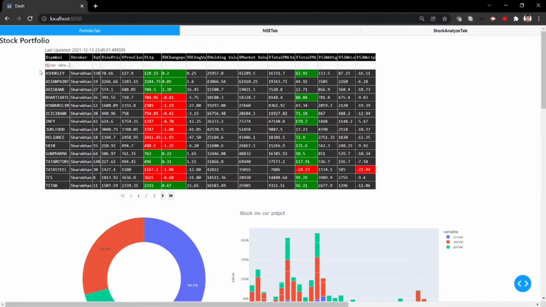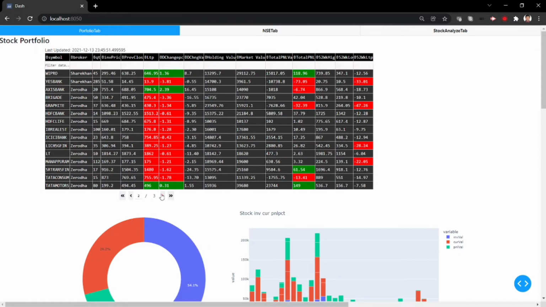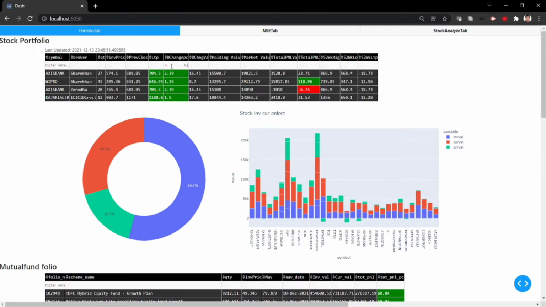Some of the data is sample, but it is an actual working one. During the market hours, it refreshes every 1.5 minutes. That's configurable. Just now I made it 2 minutes. It also has pagination. You can keep going. You can also sort based on whatever criteria I want. For example, say daily change greater than 1%. You got it, right?